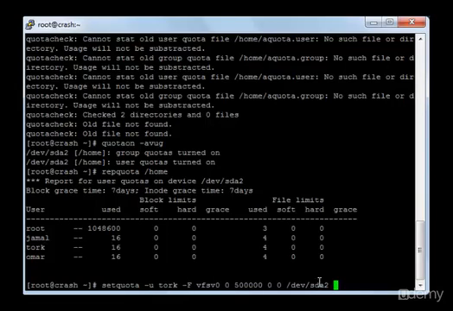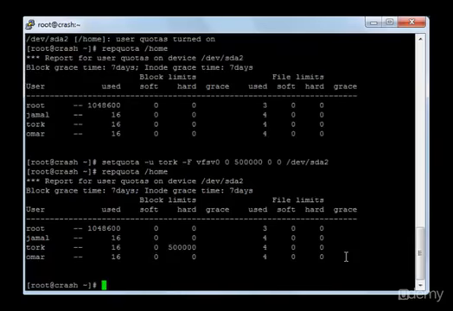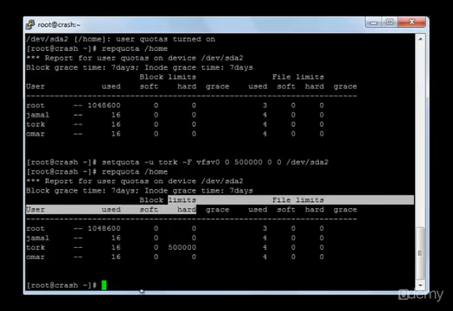And from here, of course, I have added sda2 because this is the report of the device sda2, and I'll press enter. There are no errors. This means that the operation is successfully made. I will run the command of seeing the report one more time, and as you can see here, the space that we have given to the user Torque is set here under limits hard.